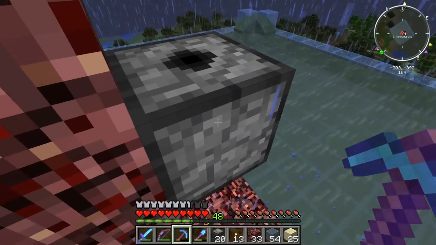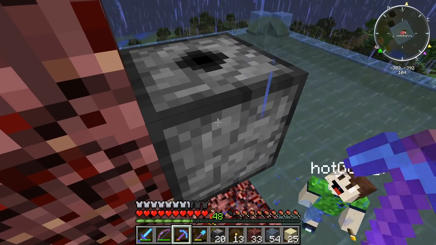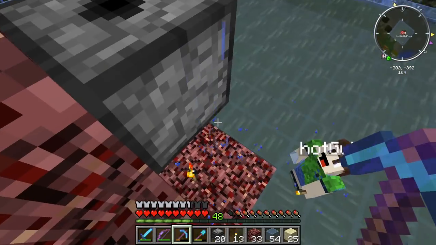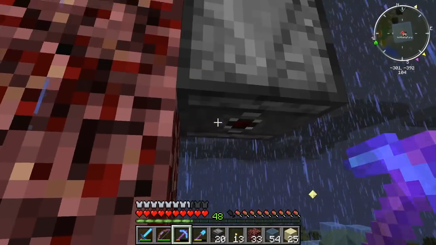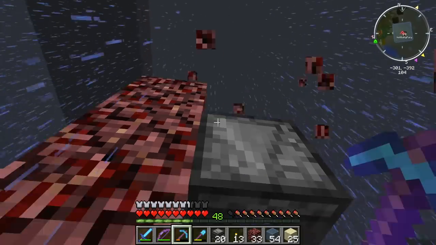So this block here. The dispenser is going to have a bucket in it, and it will dispense stuff as we go. Okay? Do you want me to put a bucket of water in there? No, not yet. Not yet. Because we got to build a platform first. Okay. But that's all.